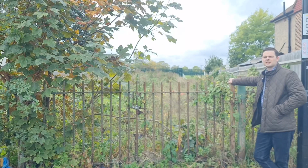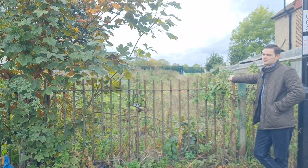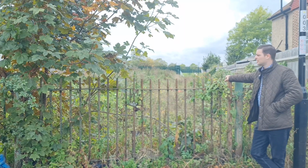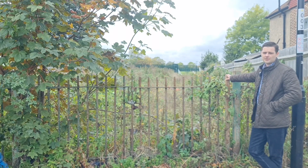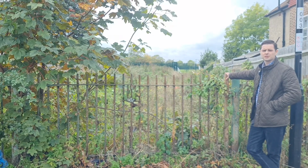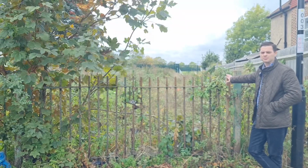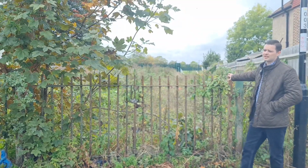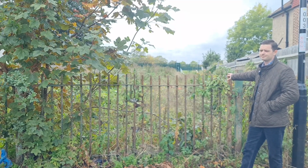Now this entire estate, or what was this entire estate, was built on top of what was Forster Park. And there's a little bit of it left which remains. But this was once a place for people to come and enjoy a park. Then it became a place of relief for people who had been dislodged from their homes post the Blitz. And now it's just another modern estate from the looks of it.